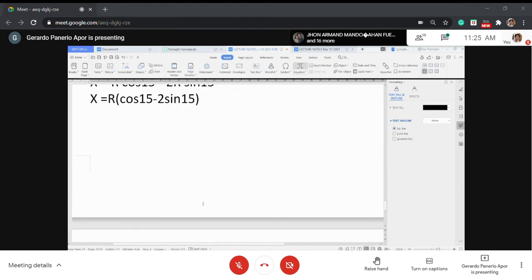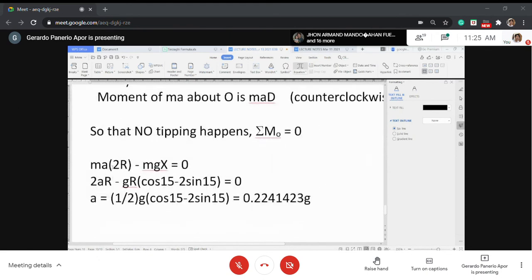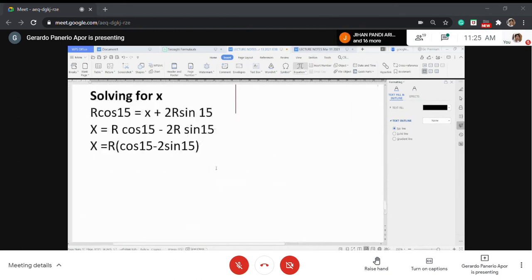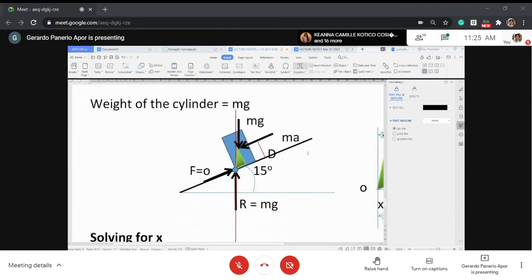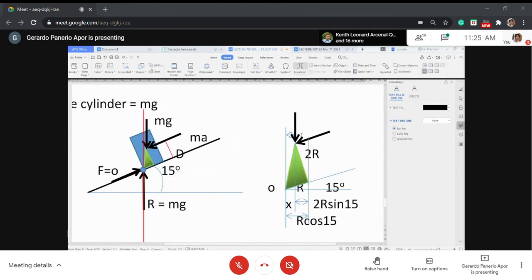So maybe that's positive. Okay, so mass times acceleration times 2r, positive. And then the other one is minus. Why do I use minus? The explanation is that about O, MG is still to the right of the y-axis. So X is here. So this is point O. So if this force makes a moment about O, it is rotating in a clockwise rotation, so opposite to the one with 2R, no?